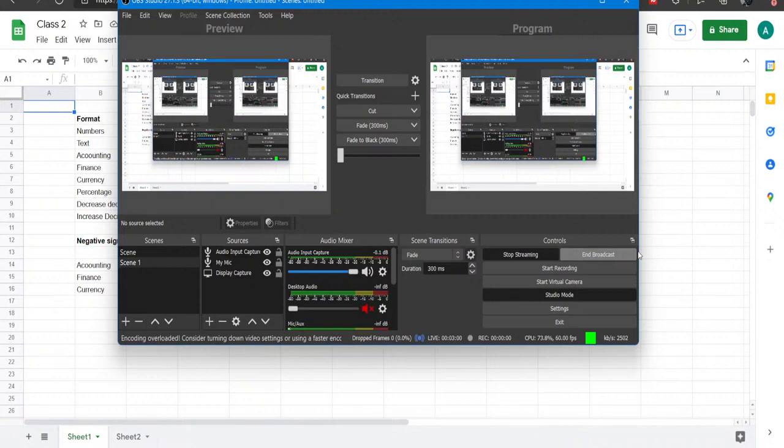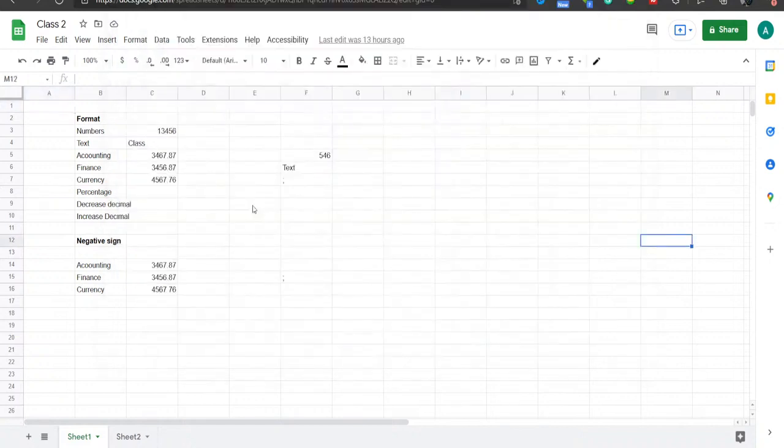So hello guys, welcome back to the second lesson of our Google Sheets course. I have already covered our first lesson. If you haven't watched it, simply go into the description box and you will find the link to lesson 1. I covered the very basics in lesson 1, but if you have missed that, you can also start from here.